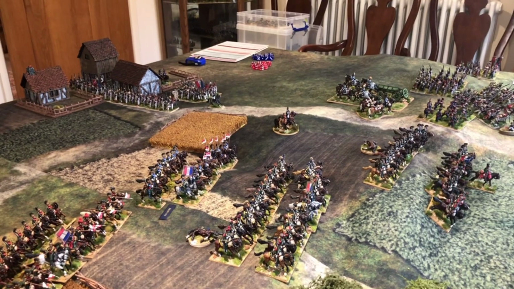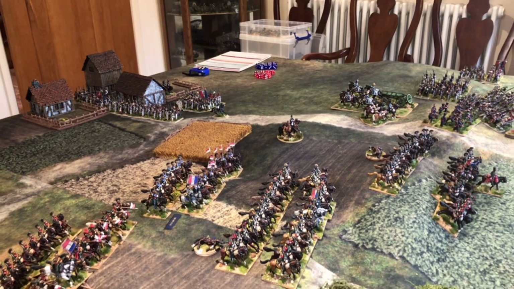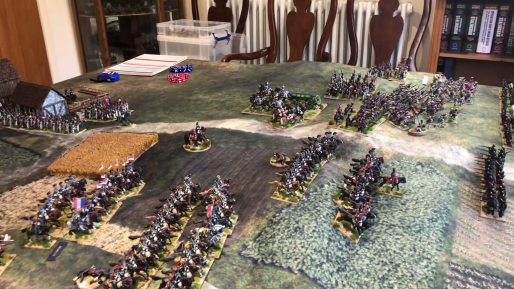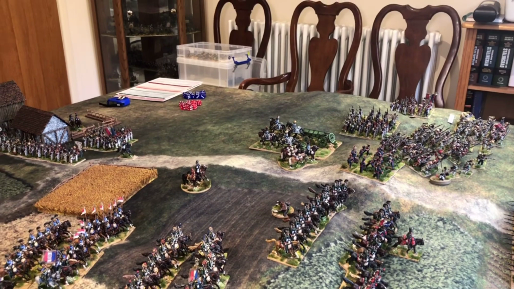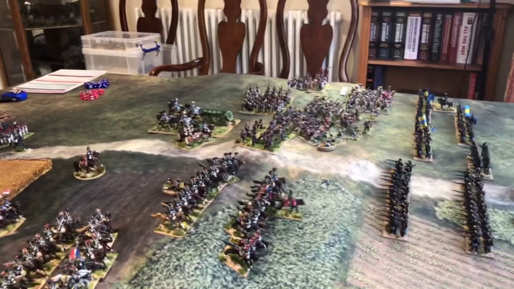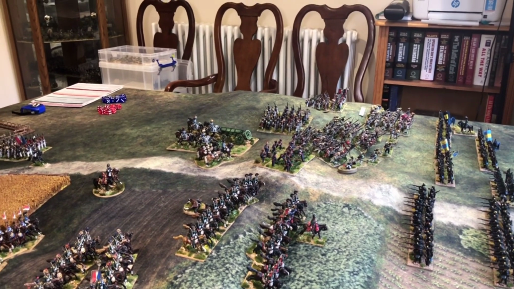The Chasseurs nearest the woods have now taken 7 casualties through a combination of skirmish fire and that vicious combat they had with the Brunswick Uhlans. And then the other chasseur regiment's taken a couple of casualties too. From a firing perspective, I do need to do some firing. Actually, that Brunswick light regiment can fire at the chasseurs, so I will do that.